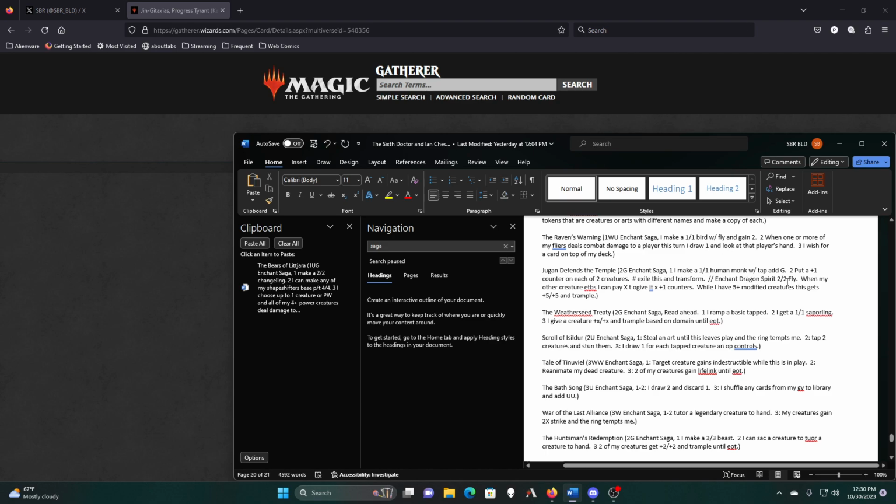Also, Jugin Defends the Temple is very medium to make token copies of, but because I only get the first 2 chapters, that way we won't get the dragon on the other side, except for the original.